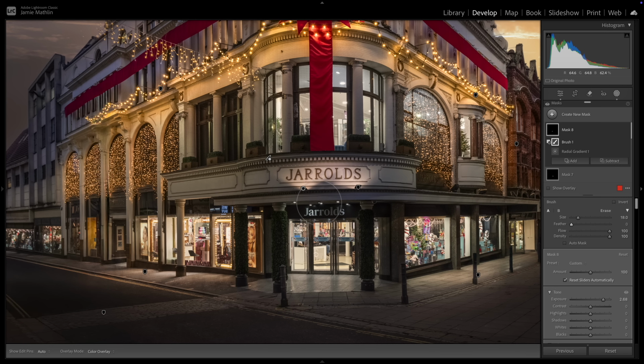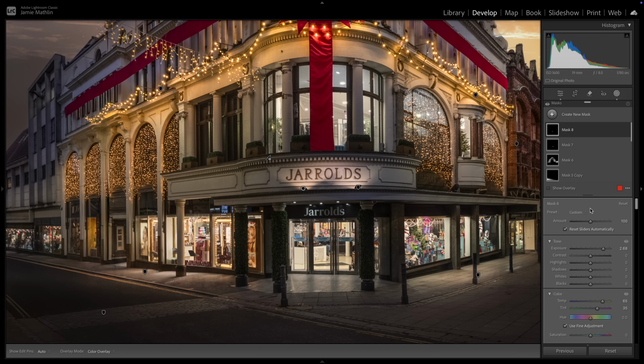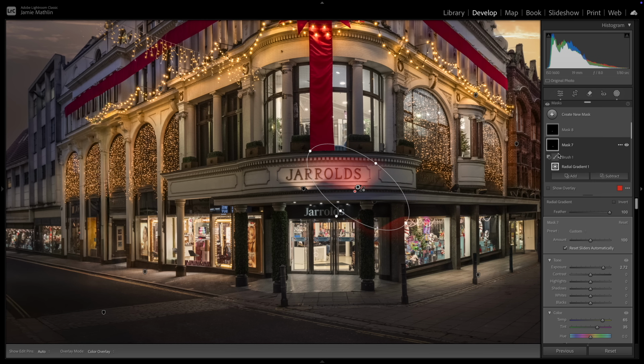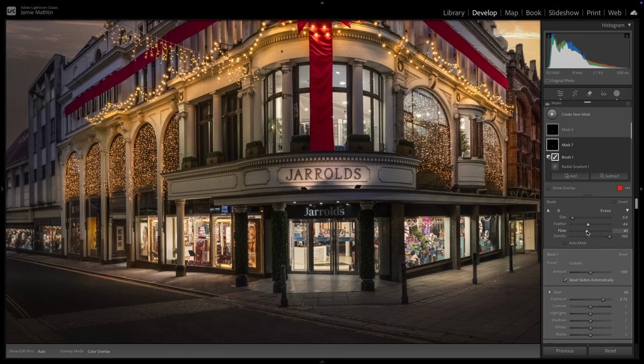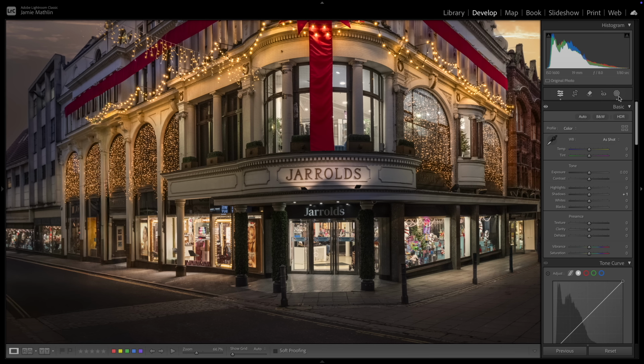So we can just adjust them ever so slightly to make them brighter or darker depending on what we want. So what I'm going to do here is just select the second one here. We can just go back to this one here, select the brush, make sure the flow's quite low, feather's quite high. Same thing here, we'll just take that line back. There we go. So we've got that sort of crossover between the two lights in the middle, and that looks really quite authentic. If you want to, you can always make it a little bit brighter in here, and I can show you how to do that as well.